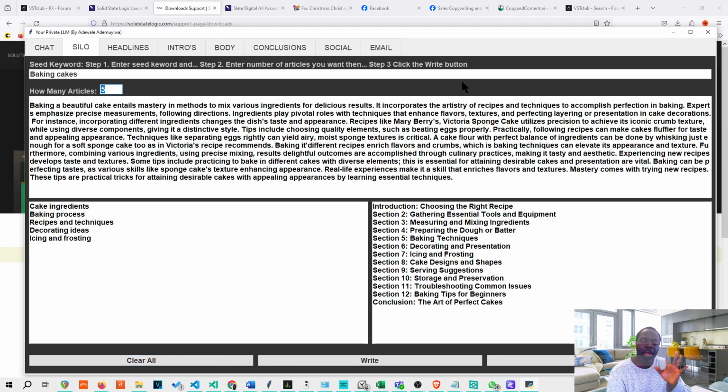But this app does more than this. So this just gives you the first, maybe you could call it a draft, but it's better than a draft. I feel like you could actually just copy it out once it finishes the article and place it on the website as is. Maybe it needs a little bit of editing here or there.